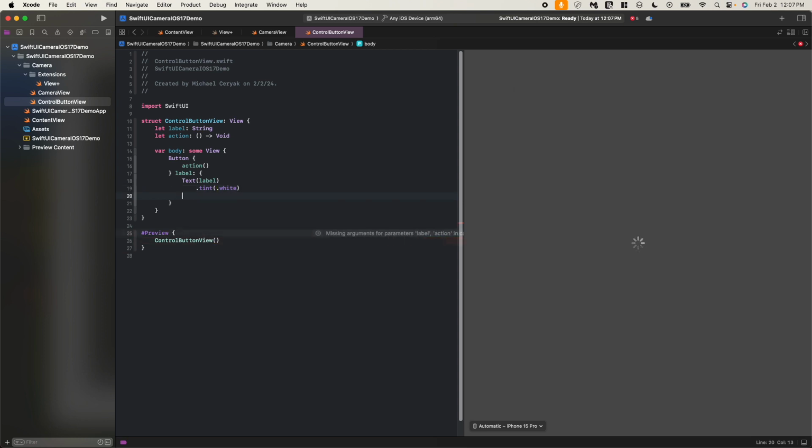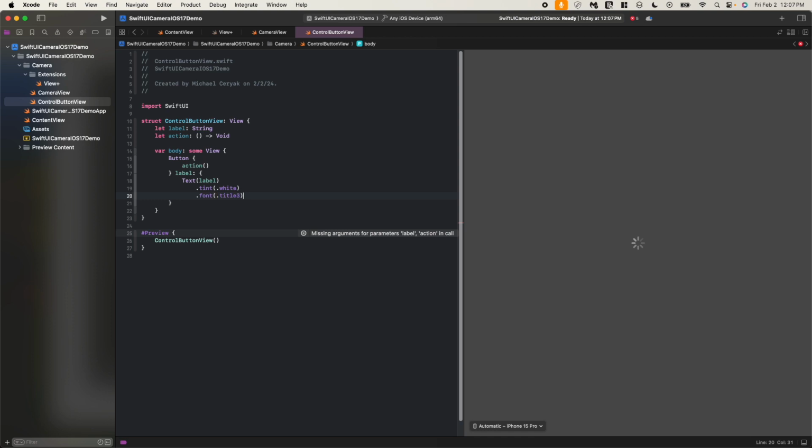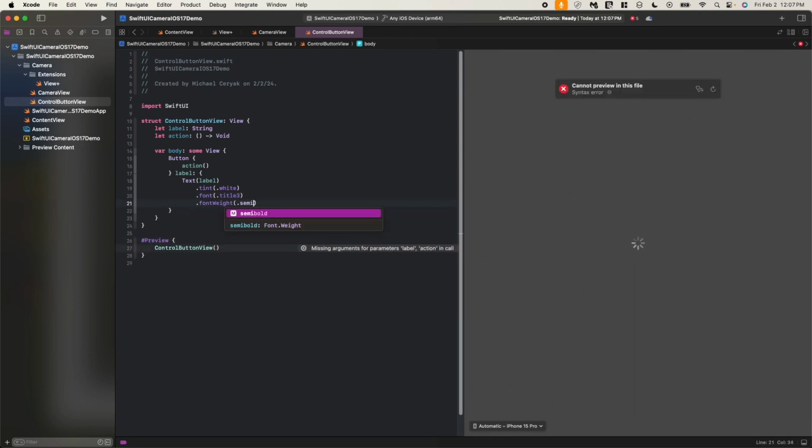It's going to have a white font color. I think Title 3 looks like a nice font size, and semi-bold, a nice font weight.